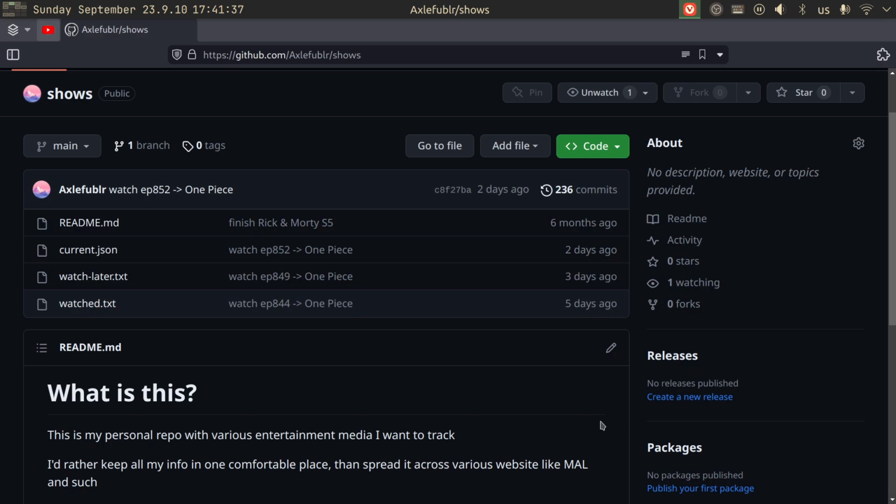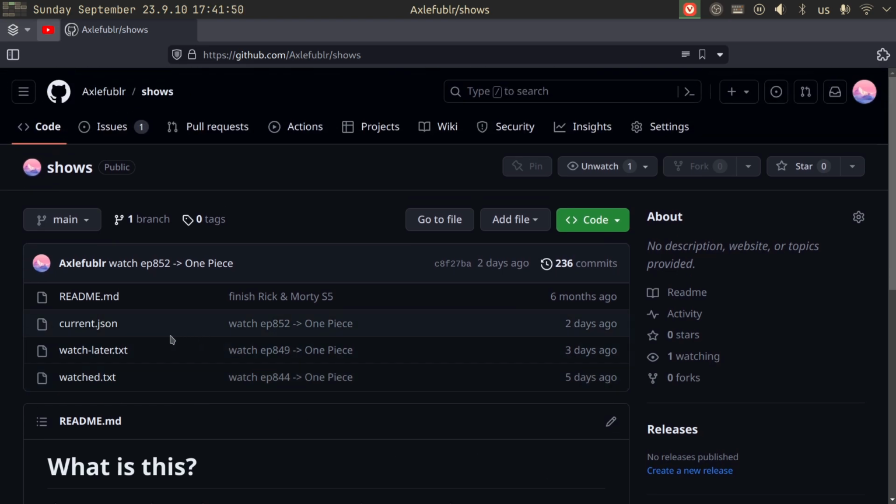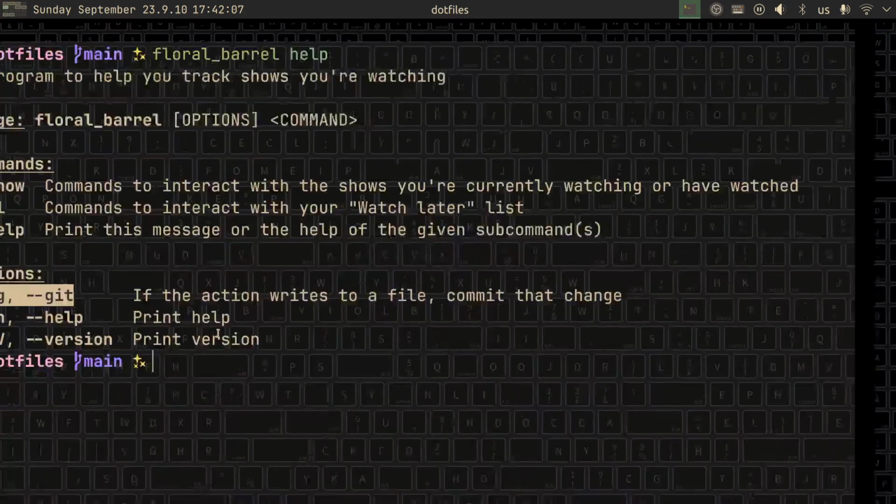And then you can push that directory to GitHub, for example, so you can easily share what you have watched with other people, which is very nice. Similar to how you would on a normal tracker website, but now you don't have to use a website and it's all on your GitHub page. But that's just a thing that you can do. It's not necessarily provided by the program.